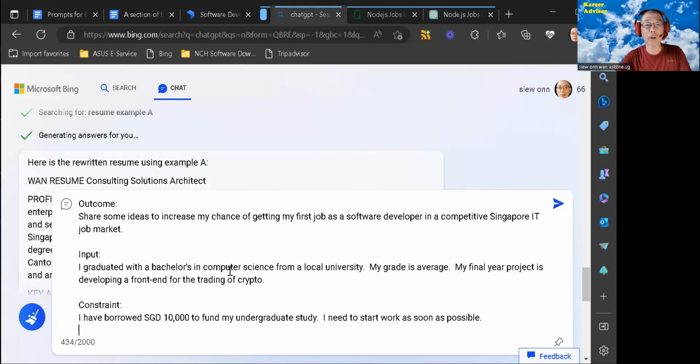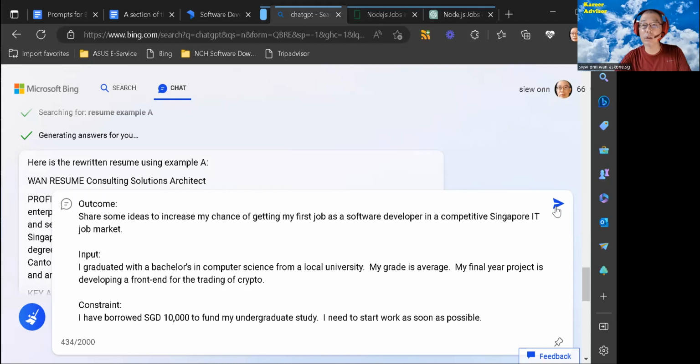And the background is I have recently graduated with an average grade, and the final year project is a trading front end, and the constraint for the task is I need to start work as soon as possible.